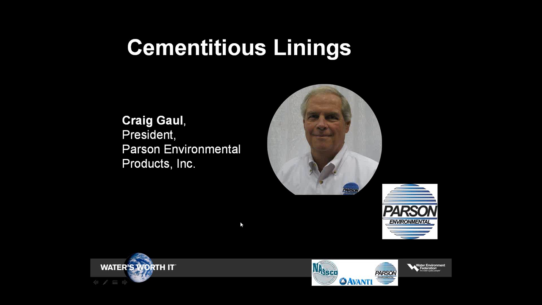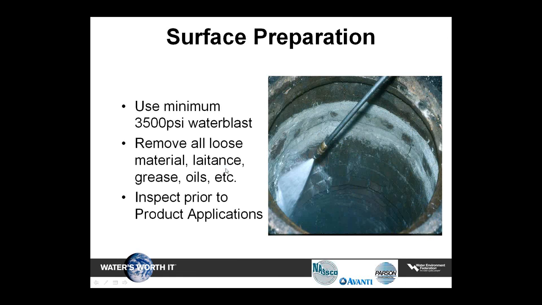A qualified contractor trained by the product manufacturer, along with the product manufacturer on the line in every manhole in the project, ensures inspection takes place before, during, and after the work. Thorough and proper surface preparation is vital when considering the importance of adhesion of the cementitious lining to the vertical manhole wall. The lining must be bonded throughout the structure from the underside of the manhole frame to the bench. The surface preparation method of choice is water blasting at around 3,500 psi — normally sufficient to remove unwanted dirt and debris. A sand-assisted water blast can be used if more aggressive cleaning is needed. Care must be taken not to use excessive pressure as that may cause unwanted damage to the manhole structure.